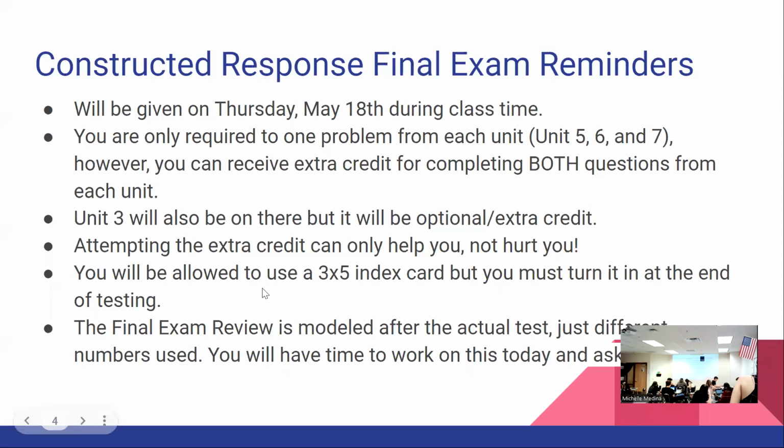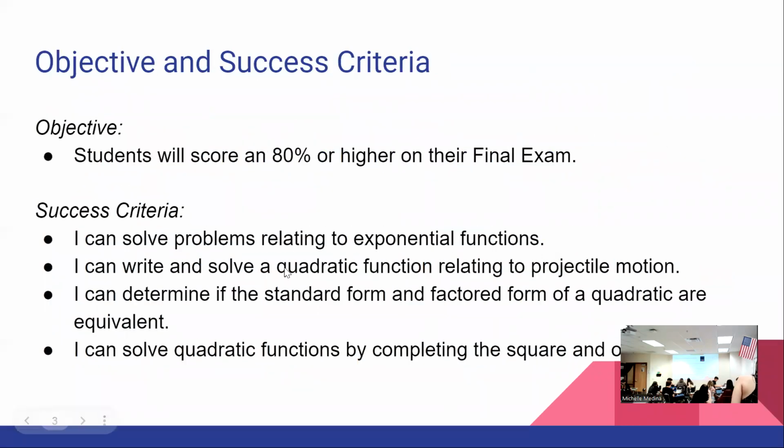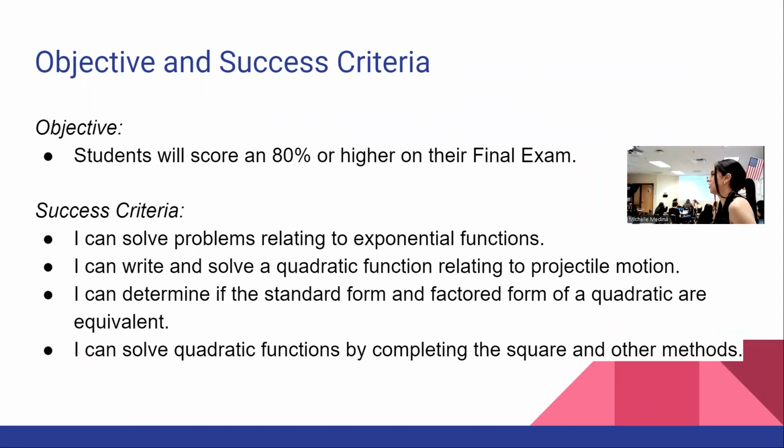Tomorrow is when you are taking your constructed response portion of your final exam. This one's my favorite portion because there's a lot of extra credit attached to it. You just have to make sure that you attempt all the problems. Even if you don't know what you're doing, attempt them. You might be right. You could get some points. And really, you should know how to do them because we've been going over them. The reviews are just like the actual questions, just with different numbers.